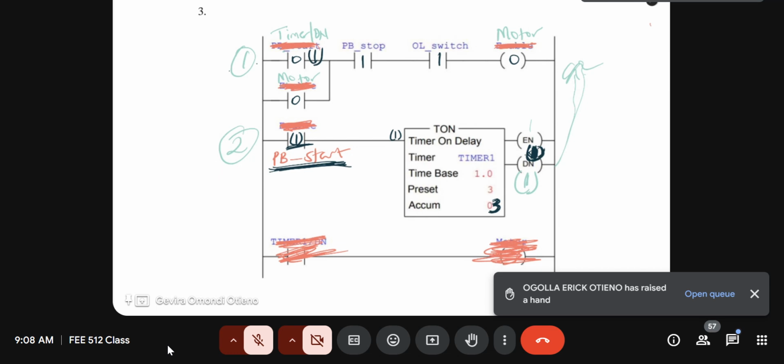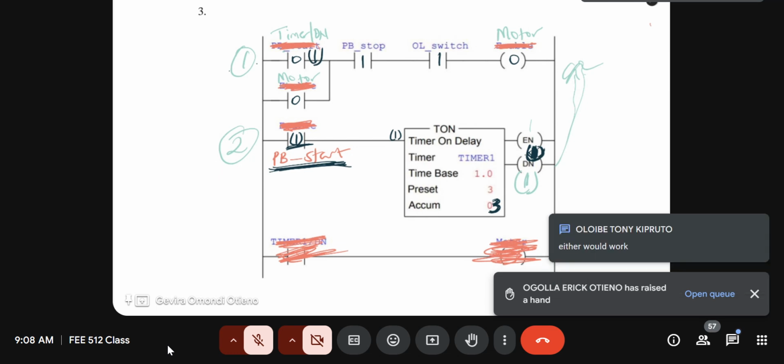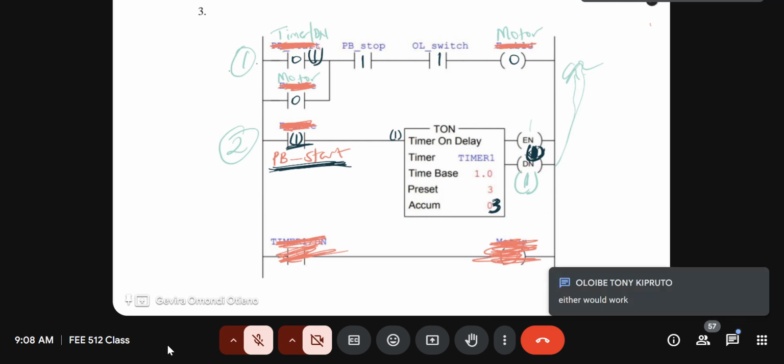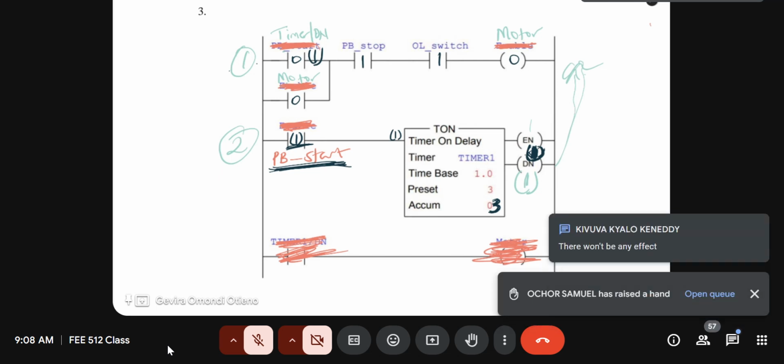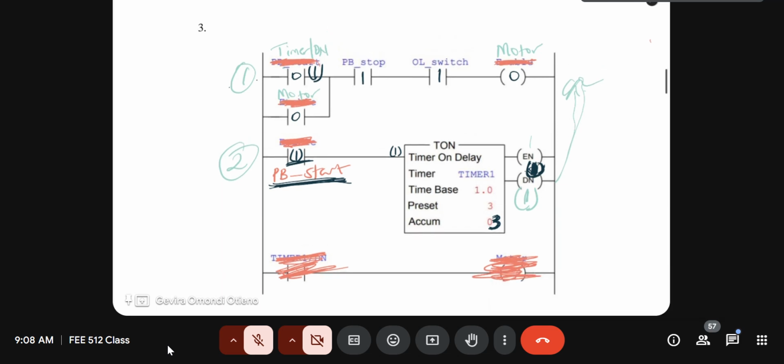Any other opinion? We are talking about the rank order. Ogola, just give us a minute and then you will comment. We just need to understand, is the order of the ranks important? Usually the order of the ranks actually is important. In this case, do we interchange them or we leave them as is? For me, I think it will work either way.